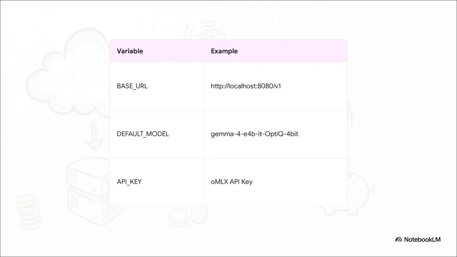And it's shockingly simple to hook up. You just need a few configuration keys to point your coding platform right at your local desktop server. You grab the AGIY_custom base URL and set that to your local host port. Then you set AGIY_default model to whichever specific local model you're running, like Gemma 4E4B IT OpticQ 4-bit. And lastly, you just pass in your local API key. Bam! With just those simple environment variables, your fancy cloud-based executive knows exactly where to find its hardworking local intern.